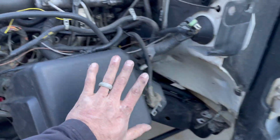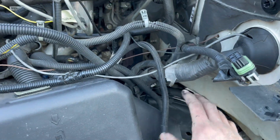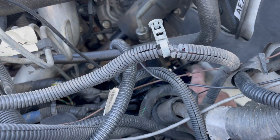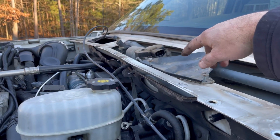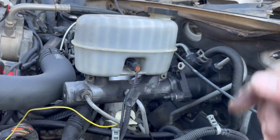All right, I got the electrical connection kind of put back together. The whole harness right here is out. It's kind of sitting under here. I went ahead and popped off these little, there's the wiring harness that's on this little bracket right here. Pop those out. I got the wiper plug out. So you got to take off this whole cowl just for this plug right here. And it comes out there, pops out the hole.